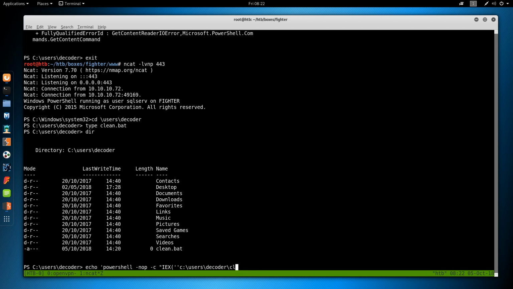PowerShell new-object net.webclient downloadstring. Now I can do the double single quote because we already have a single quote back here. So double single quote to escape that essentially.